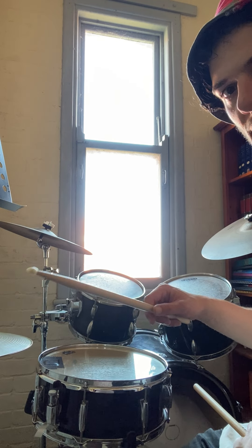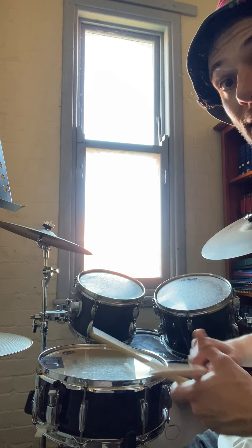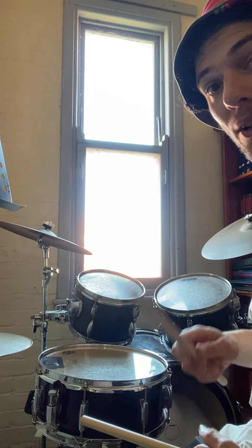And the fingers — you notice the fingers are where all the power is coming from. I'm not hitting down hard with my hand, not hitting down hard with my wrist. My whole arm is ultra relaxed — as relaxed as it possibly can be, not even just a little relaxed.